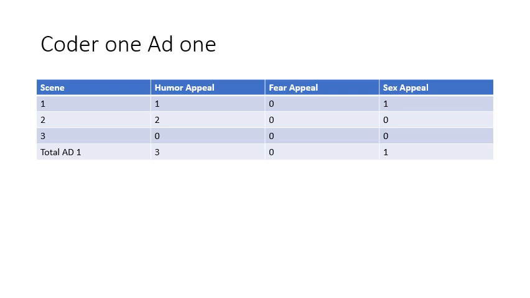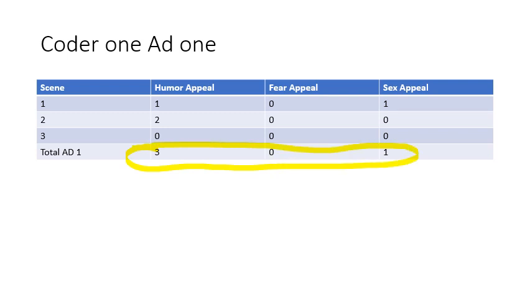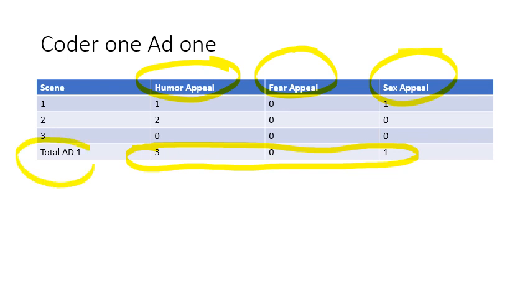Okay, now the totals that I computed at the bottom, which you have over here, are obviously just the scores for these 3 concepts, humor appeal, fear appeal, and sex appeal, that according to coder 1 are in the first advertising. So you have to do this for each of the ads. Also notice that in this simple example I'm only coding for 3 concepts, but in reality you're going to have more than 3 that you need to be coding, probably simultaneously.